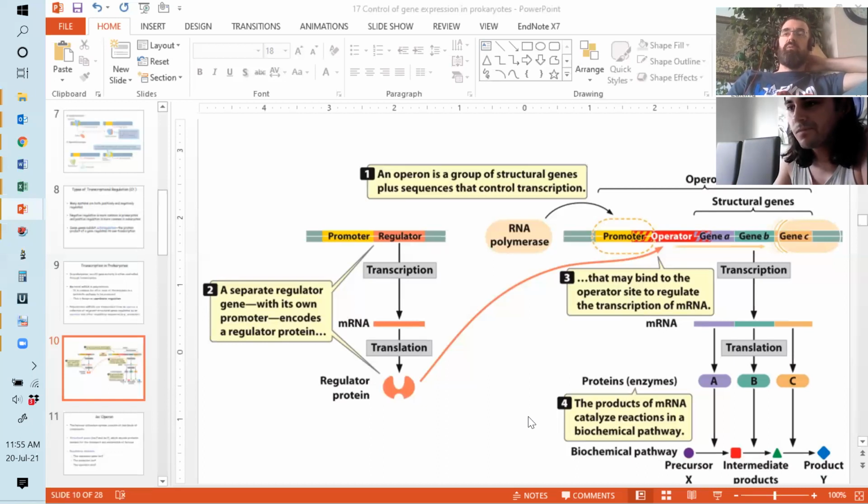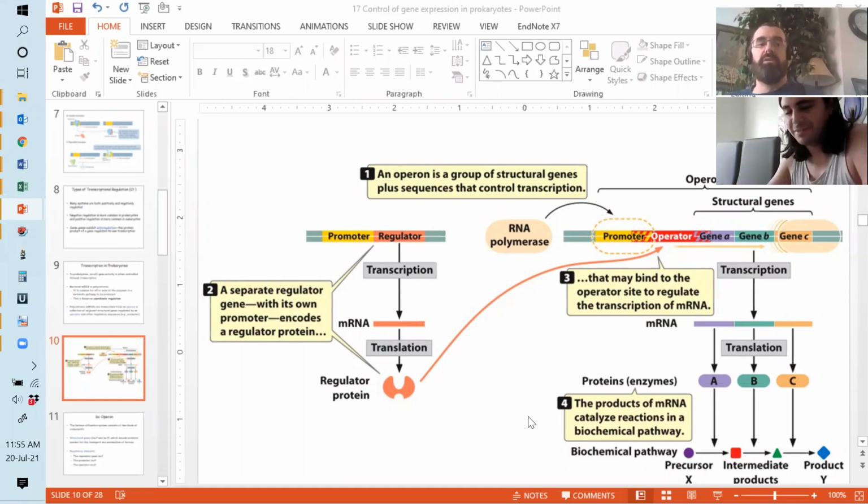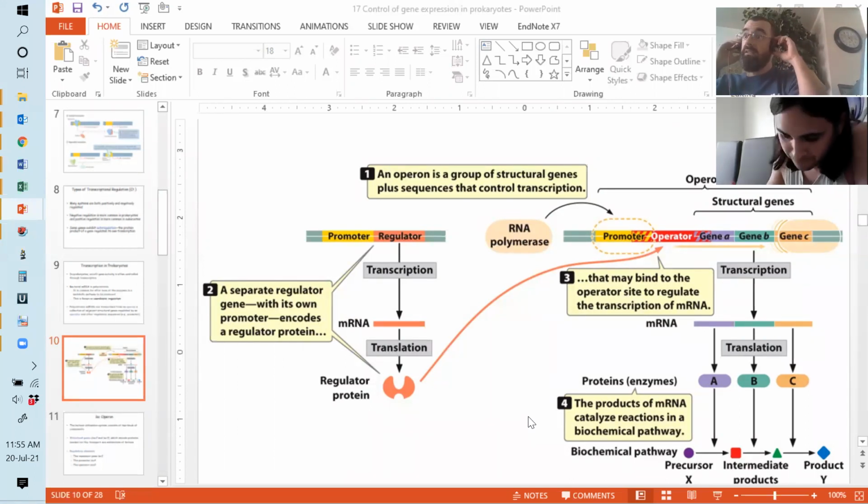Now I'm going to give you a few moments to have a look at this whole thing and see if it makes sense. Actually, while I do that, I'm going to go grab myself some more water because I'm kind of parched. I'll be back in just a second. Have a look at that and see what makes sense and see what doesn't.